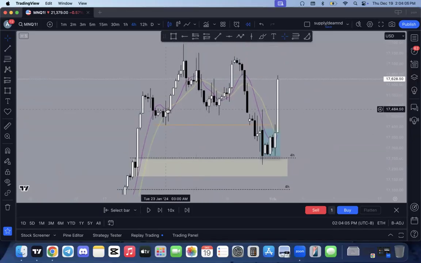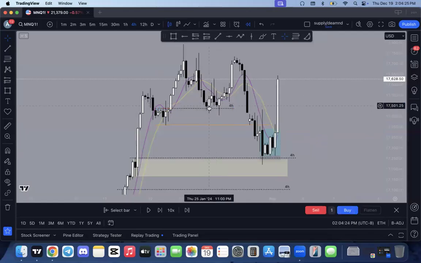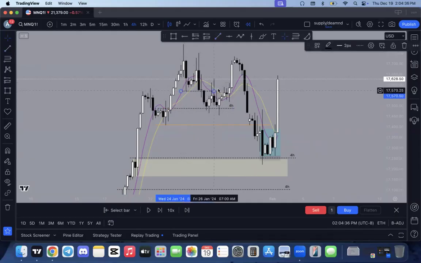I mean, we even have it right here. 1, 2, 3, 4, 5, 6. Okay. A lot of buyers in the market. Right here, we had an order block right here. This is the previous bearish candle before all of the bulls started coming into the market. So right here, we have a 4-hour fair value gap. We see rejections 1, 2, 3 times. And then this is actually really nice too, because like I said, we need someone to lose. We have liquidity right here.